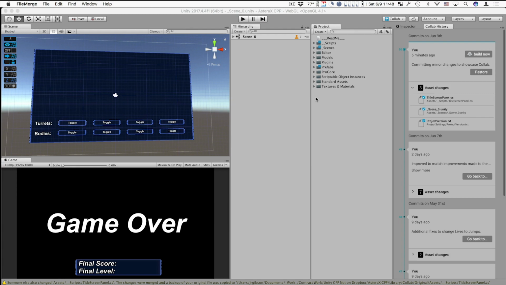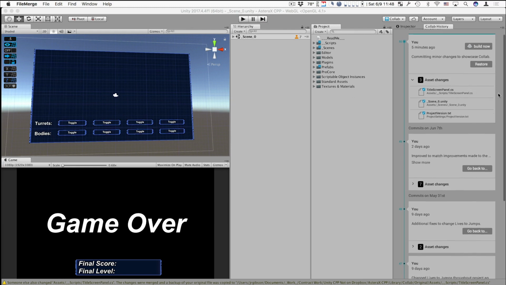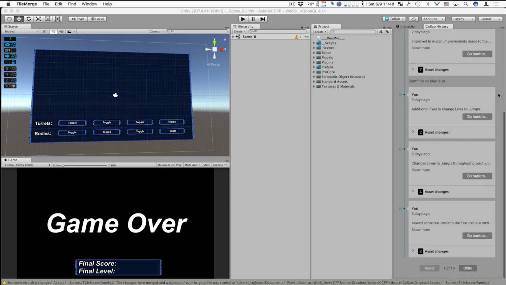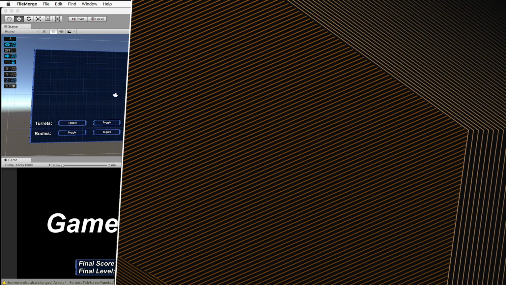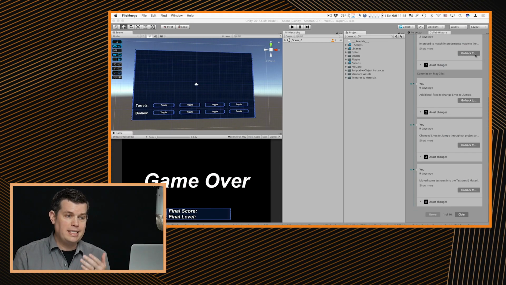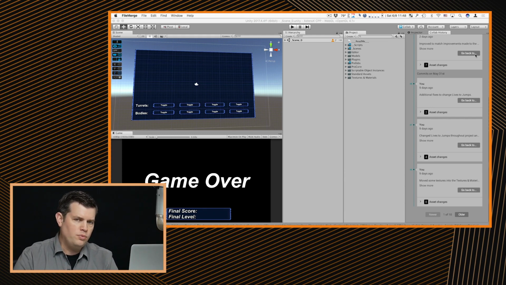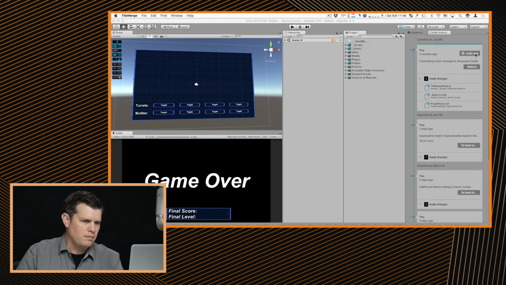but just so you can see what really changed. In the history here, you can see going back many versions, you can see what was changed. And actually you can click this go back to button to revert back to that version. If you made some changes and realized it was a mistake, or you introduced a bug and you're trying to revert back to figure out where that bug was first introduced, you can do this. You can go back to a previous version, and then you can also jump forward to a later version if you have reverted to a previous version.